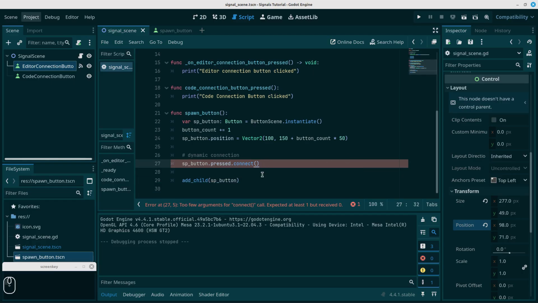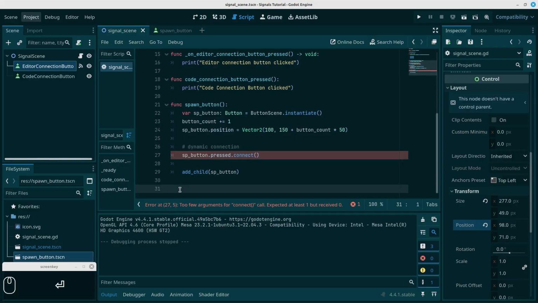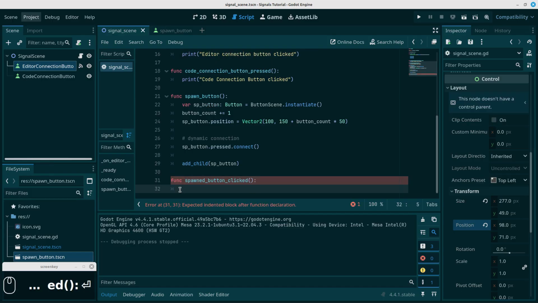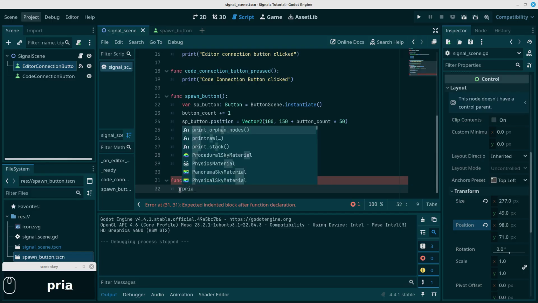So let's create a function for when we actually press this button. So let's go below this function that we just created, and let's create another function, and we can call it spawned button clicked or pressed or something, and we can print again.